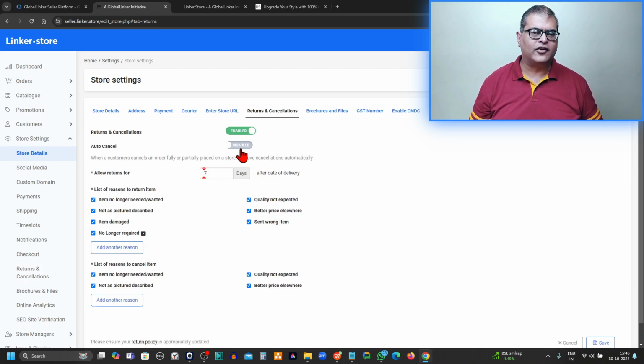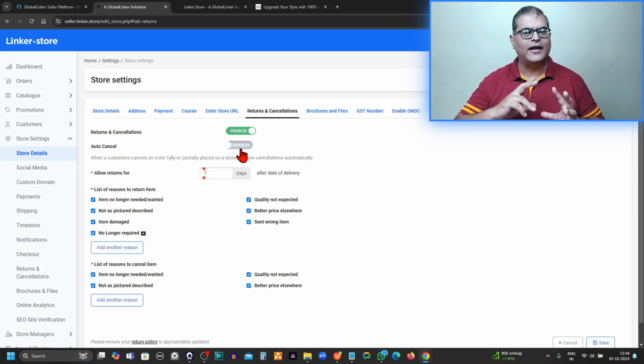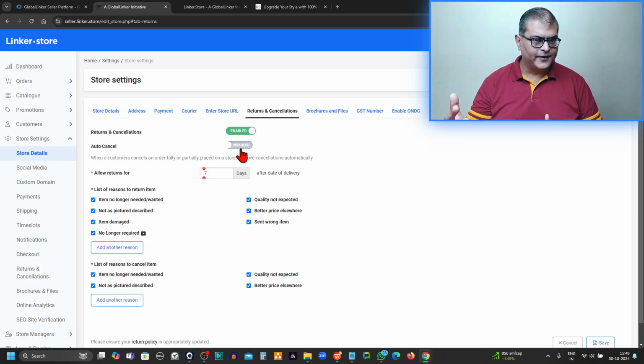And then you have auto cancel. So auto cancel is a feature which allows the system to automatically cancel an order if you haven't dispatched it. So if the customer places an order and before you have dispatched the order, they request for cancellation, the system will automatically cancel the order. The logic or the use case behind this particular capability is also important. So if the customer has decided that they want to cancel the order and then you ship it accidentally, that will obviously incur a loss for you because the product will go to the customer and return back and you'll end up paying double delivery fee. So that's where the system will automatically cancel if the item is not yet dispatched.